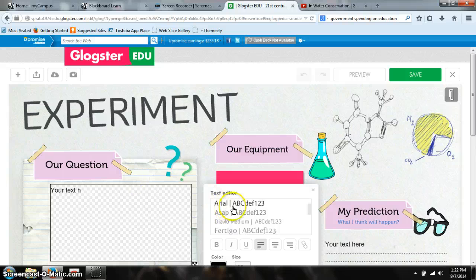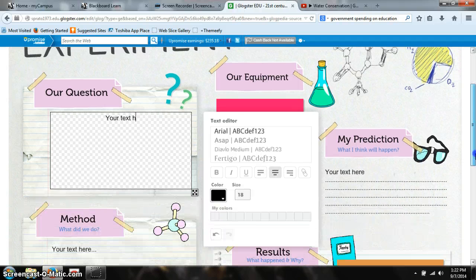And as you can see over here, I can change the font, underline, the spacing, I can center it. I can change the color, the size. I'm going to go ahead and just come back over here and type: Why should we conserve water? Now I had students that were going to use science kits to take home and test the flow rate of their faucets and shower heads. And it would be a pretty fun experiment.